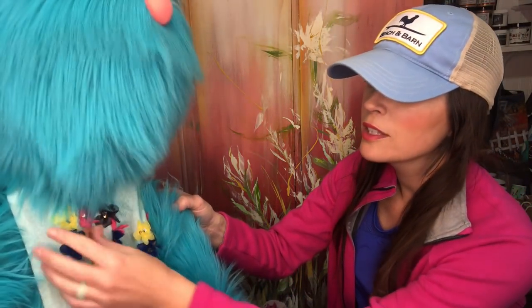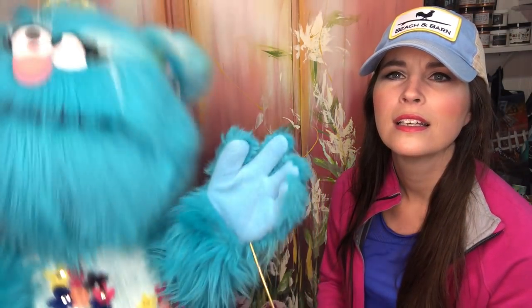Not me. I love flowers. You have them all over your apron. Oh, yeah. Stand up taller so they can see the front of your apron. Look at that. She has flowers coming off them with little stones. Oh, she's modeling. Yes, she's modeling.